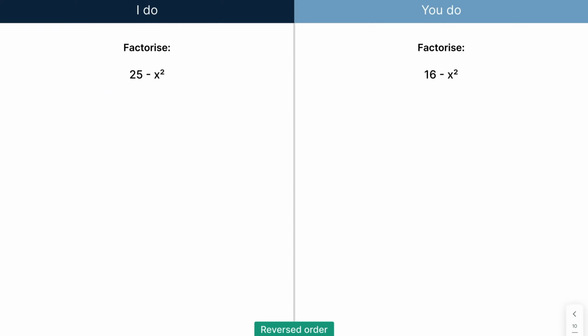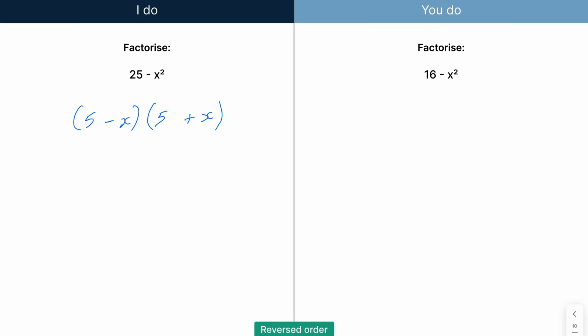So moving on, now all that's happened is the order's been reversed. Previously we had the x squared here and the number there, but it makes no difference. We've still got a square number here and a square number here and a negative in the middle. So this is still the difference of two squares. But because the order's changed, we put the square root of 25 on this side and we put the x on this side. We literally just follow the exact same order. It was the number and then the letter. And again, if you expand this out, you will end up with that as well.